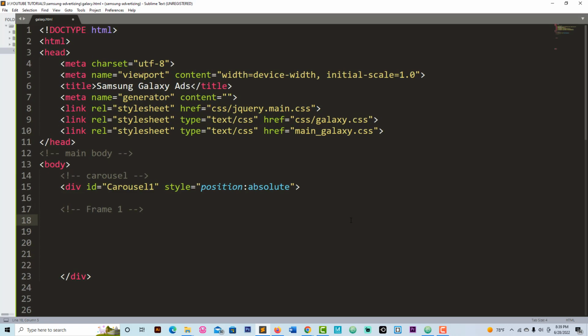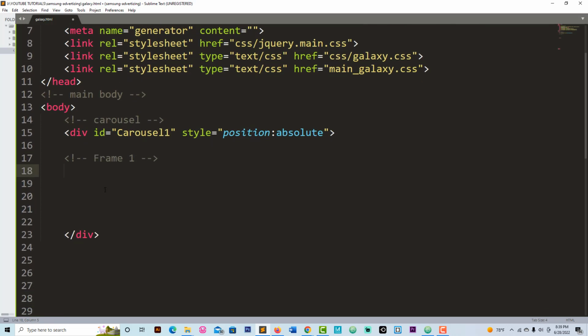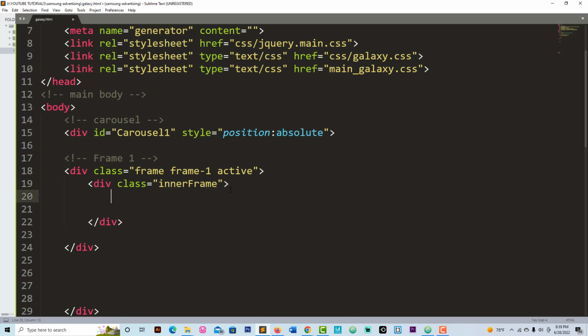Let me explain this for you so that you can see well. Frame number 1, we need a div, and here, next div, pass ID.